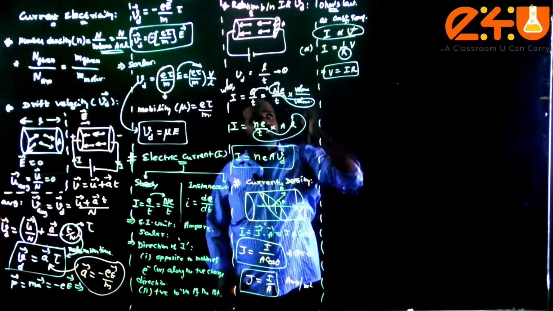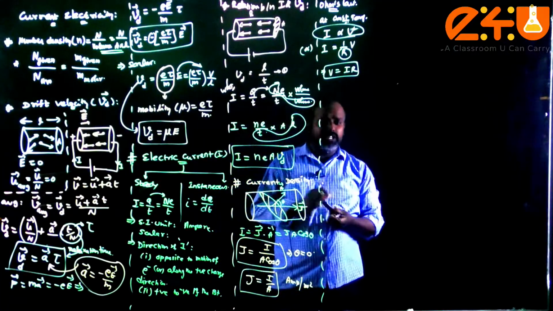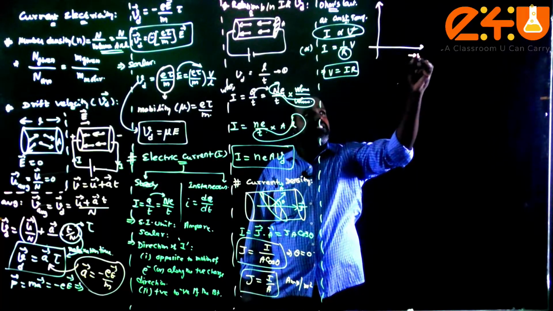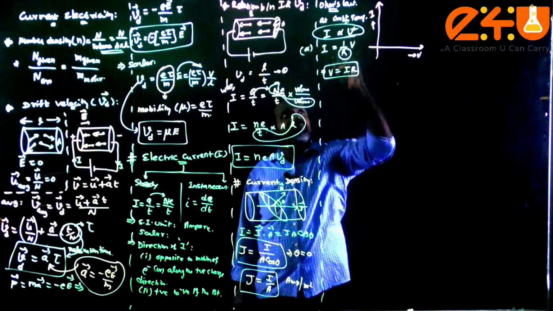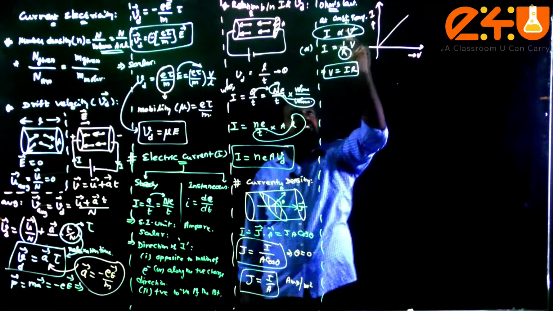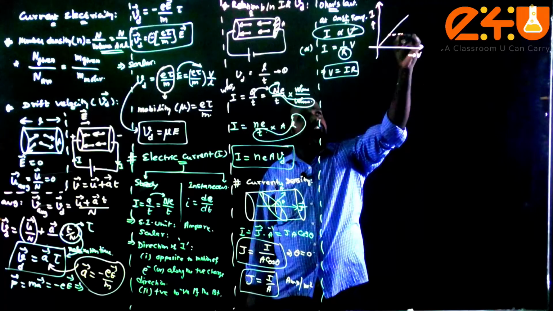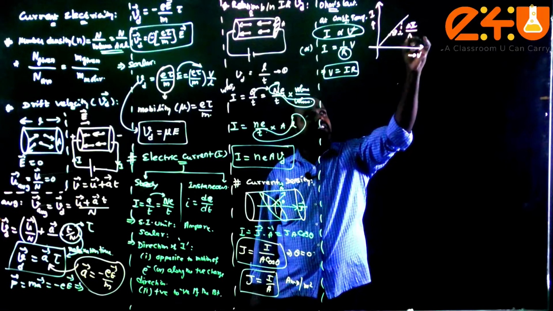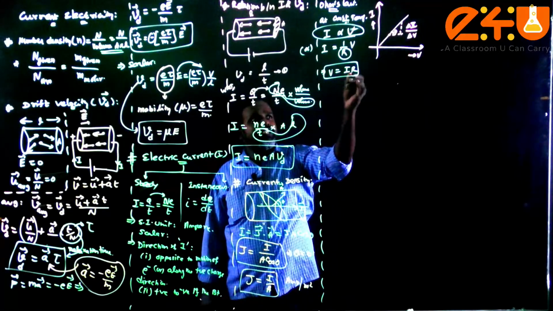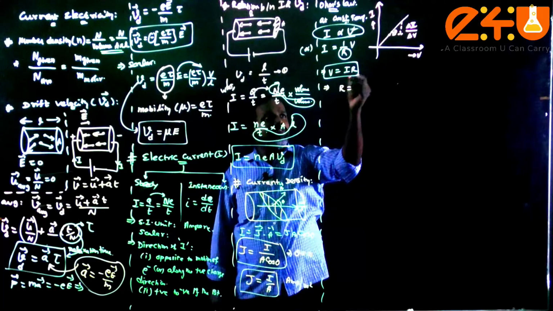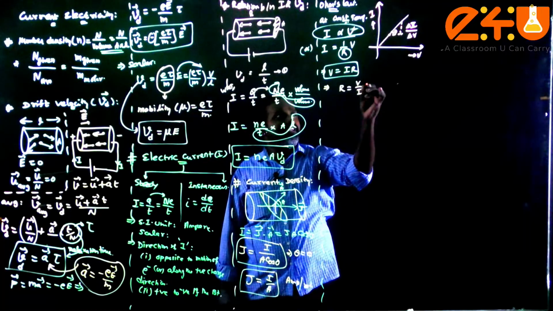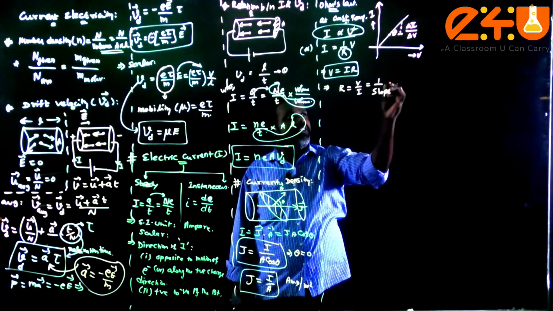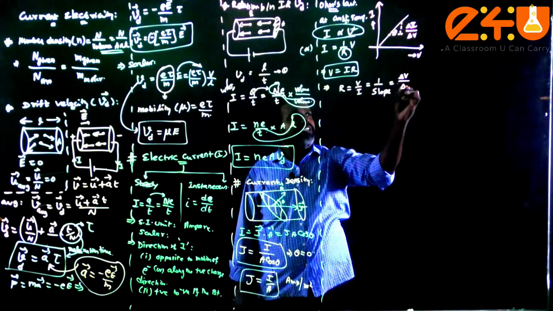Since there is a directly proportional relation, the corresponding graph will be, so this is the independent variable V and this is the dependent variable I. Therefore the graph will be a linear one since they are directly proportional, and you just find the slope of the graph, theta. So that is delta I divided by delta V. Therefore from this we can say that R is equal to V by I, that is nothing but, as per the graph, 1 by slope, that is delta V by delta I.